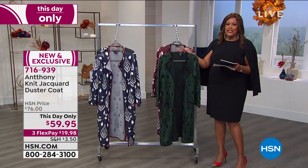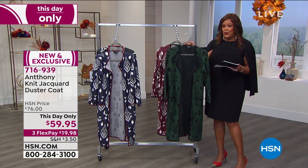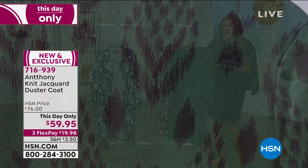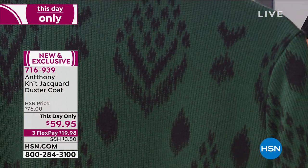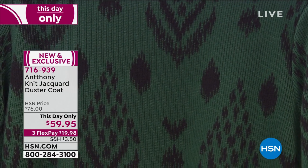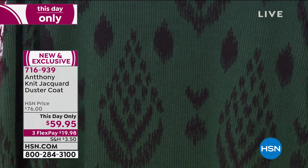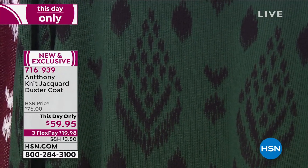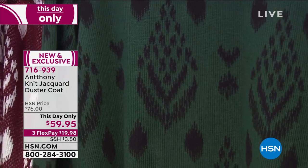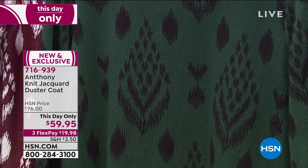Absolutely. You guys, $19 to get home. It's something so unique. This is also a boutique find. This hunter green, we don't have very many of these. So how many hunter greens do we have? Okay, so this one is selling the most. So we have enough to go around, but as far as the quantity of what's selling the most, the hunter black, because it is that hunter green and black mix, this is flying out of here. So it's extra small to 3X.